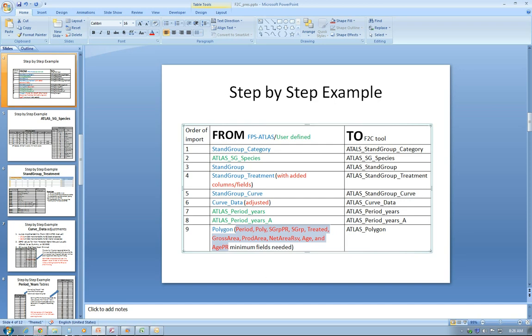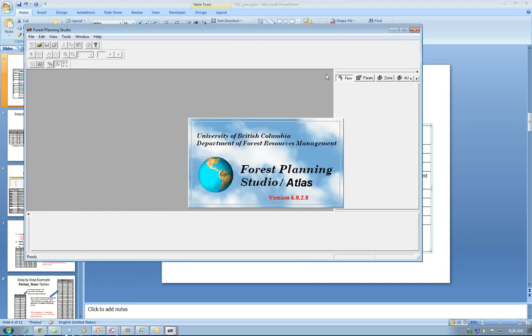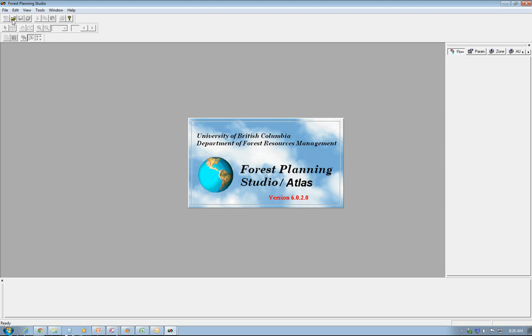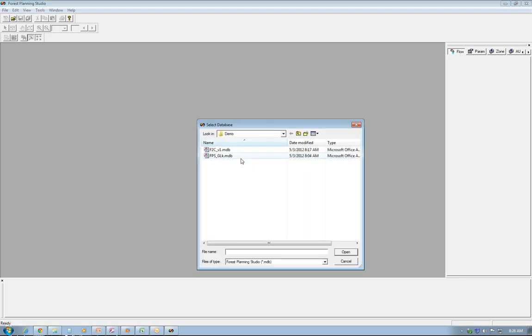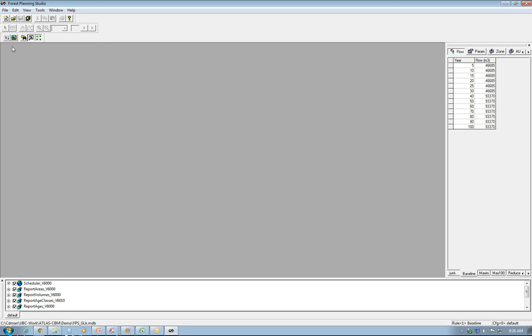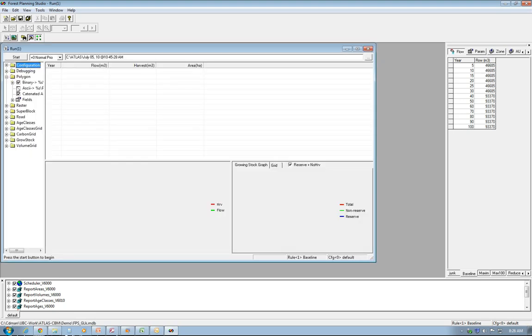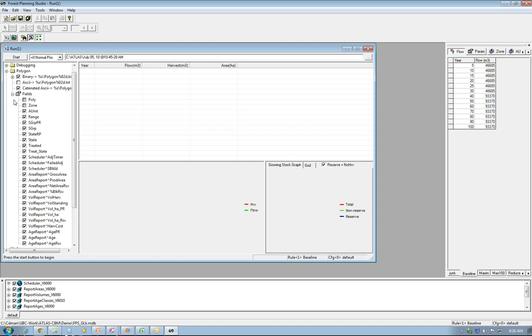And actually, let's go into Forest Planning Studio and make a run and export the table. So for this example, I'm using this database, and I'm just making the run, making sure that the polygon file has all the fields selected, so it incorporates the minimum fields I was talking about.